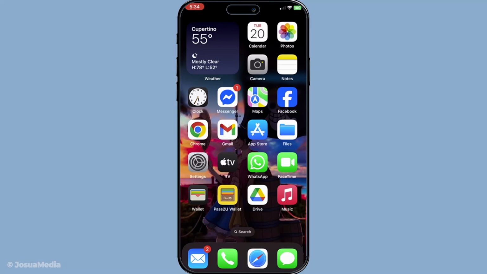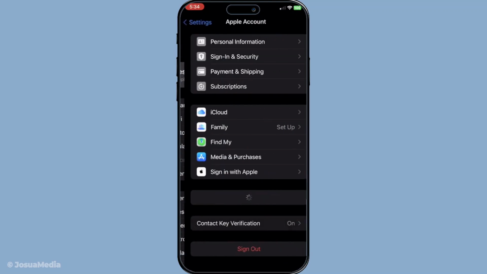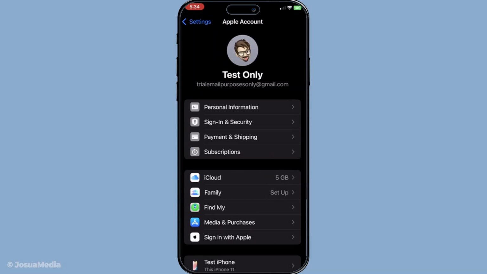First, what you'll need to do is sign in with the same Apple ID on both of your iPhones. To do this, you'll want to grab each device and head to the main settings app. Now, once you're in the settings, you'll see the Apple ID section right at the top. Simply tap on it to access the Apple ID settings. This is where you'll enter that same Apple ID and password on both devices. It's critical to ensure that both iPhones are signed into the very same account. This is what allows them to share data seamlessly.